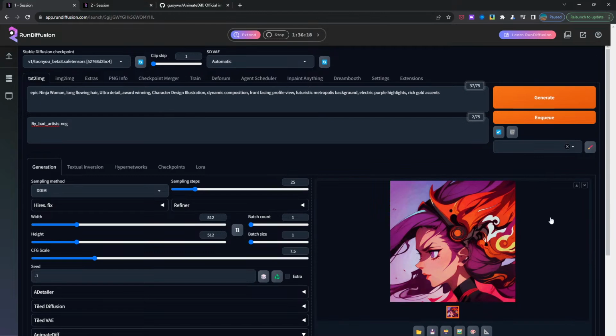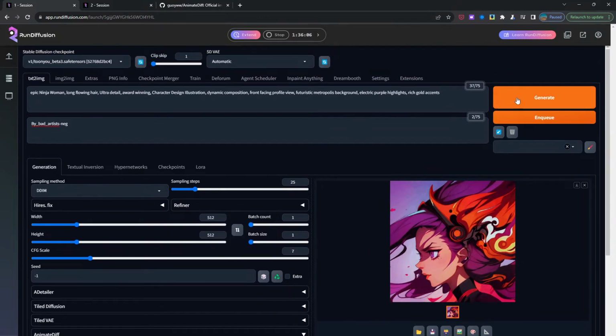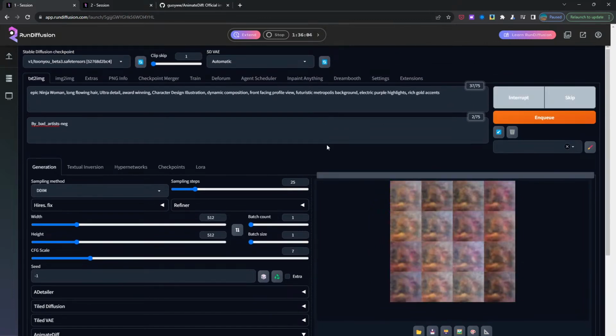Here we go. So there's our first AnimateDiff. You can see her hair is moving slightly in the wind. She's sort of moving a little bit. Let's maybe lower this config scale and try again.